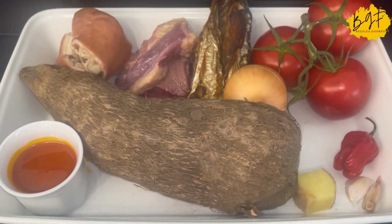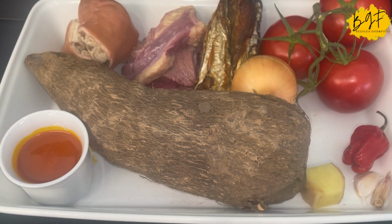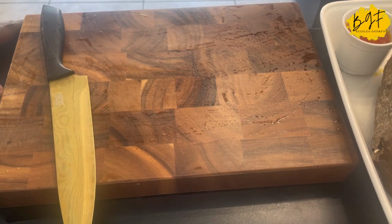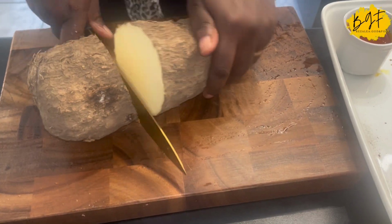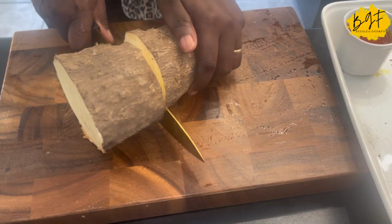And then you need some red oil. Tomatoes, I've said that. A little ginger, about 2 cloves of garlic, and then your chili or your pepper, okay? So my yam, first of all, you're going to cut the yam, okay? We're going to peel it, right? So initially, I was going to use some of the yam, but after I was peeling, I realized that, Charlie, I'll need all of it, okay?